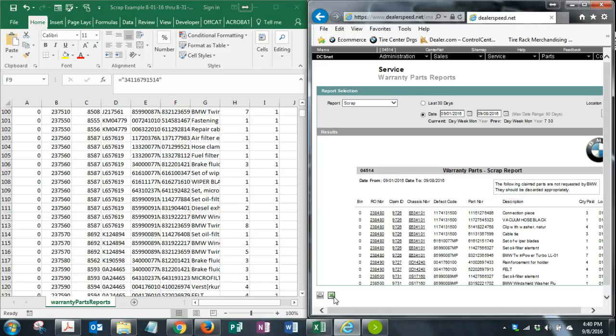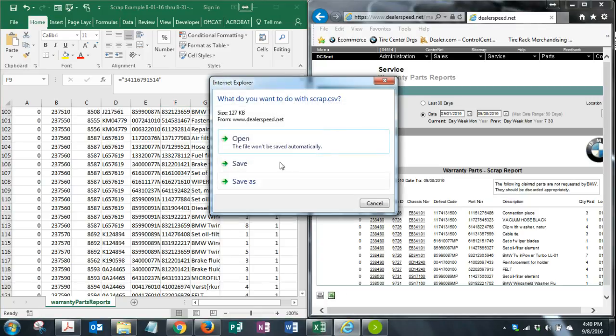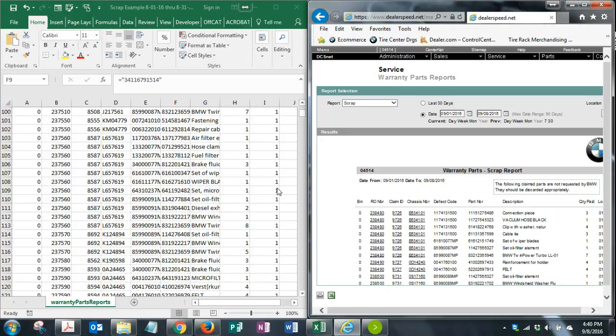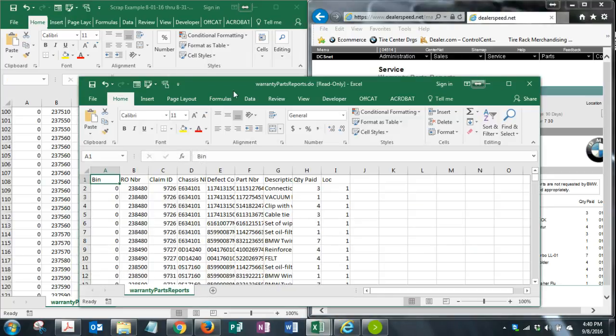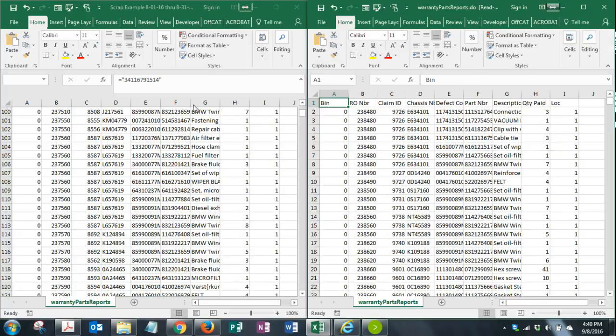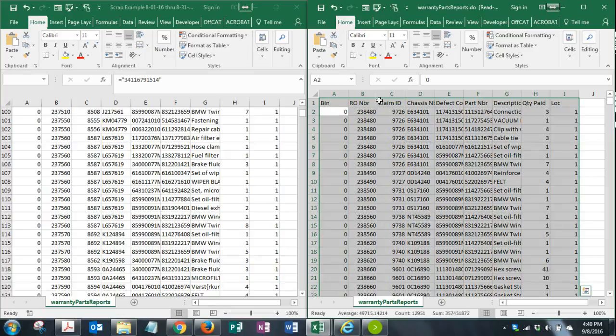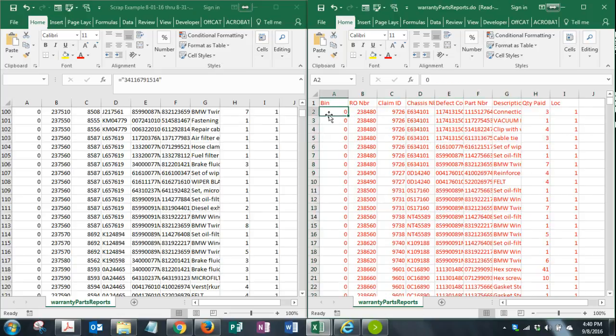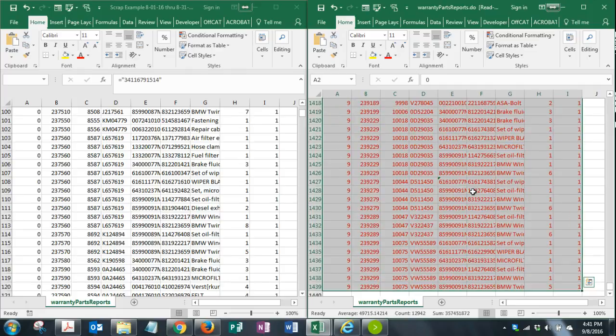All I do is I hit the little Excel square right here. Go ahead and open it. Everybody should have the new Excel now that lets you have multiple windows up. I always snap them side by side just so that I know this is my old one. This is the one that I want to update. What I do is I like to hit Control A, and then I'll color it red just so that I know it's scrap. Then what I do is I hit Control Shift to the right, and it'll get the last box, and Control Shift down, and it'll get the very last arrow.